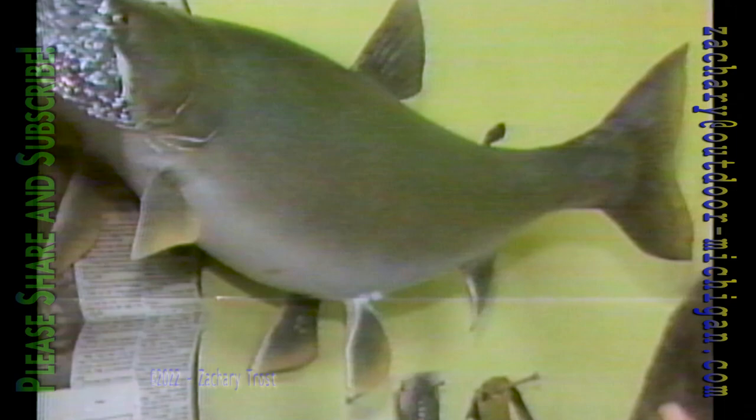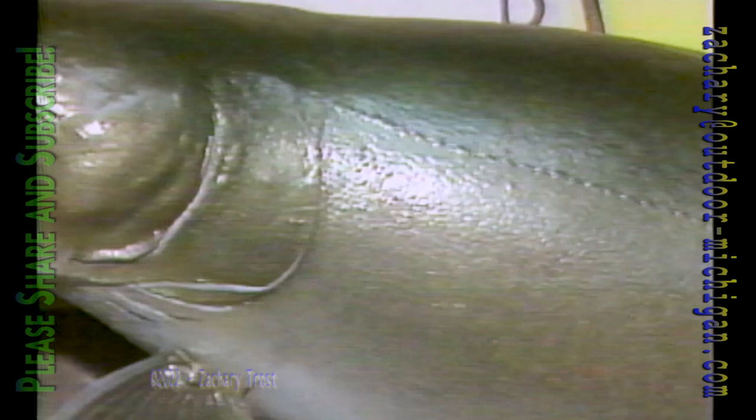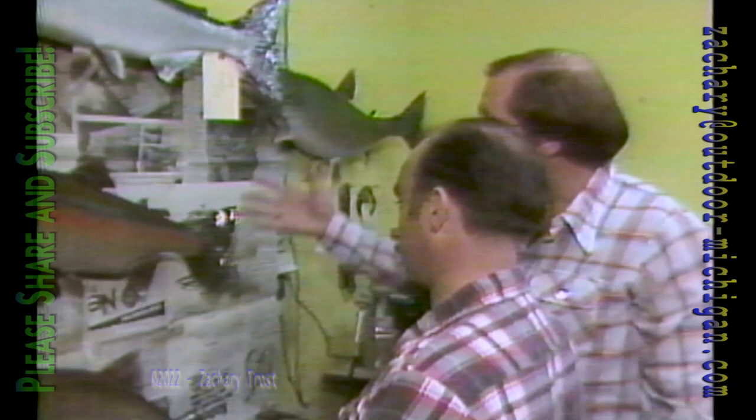Are you in the process of painting this? This fish is in for a repaint. It was done by another taxidermist, and I'm going to go over and do some detail painting on the fish. There isn't much detail on it right now. He left it at the point where the base paint is on, and now he needs to put the detail work in, and he failed to do that. So you will bring the colors out and make it, for a lake trout, every bit as vibrant as this? Yes, sir, it should be. This should look like a lake trout.